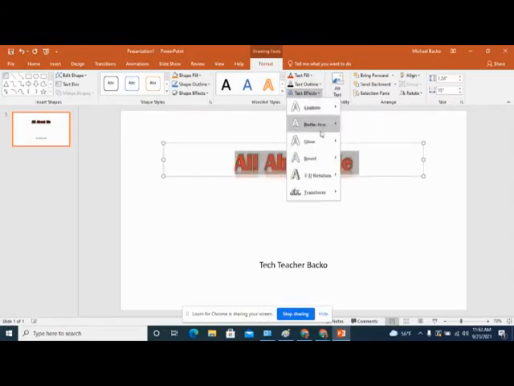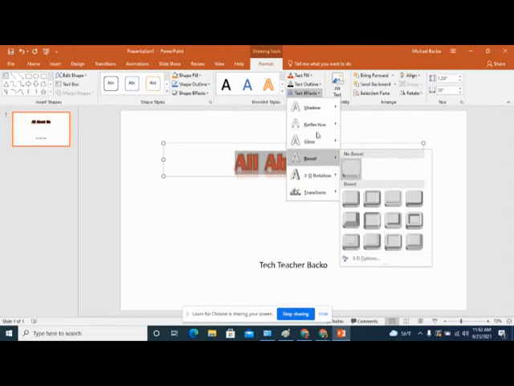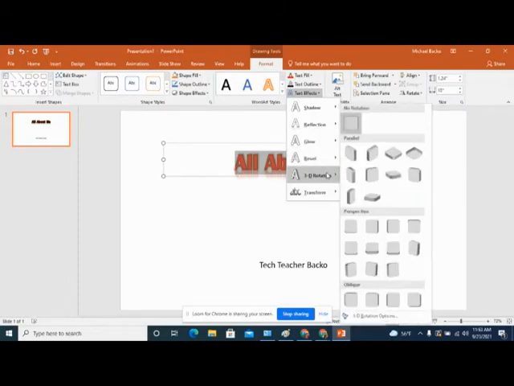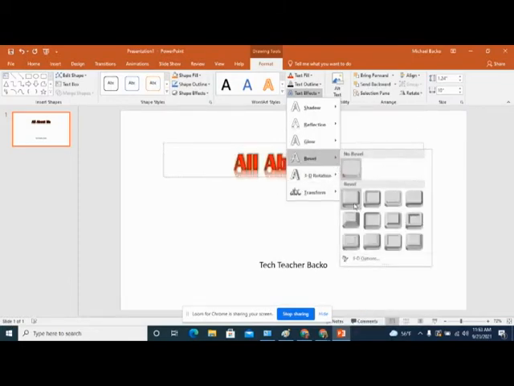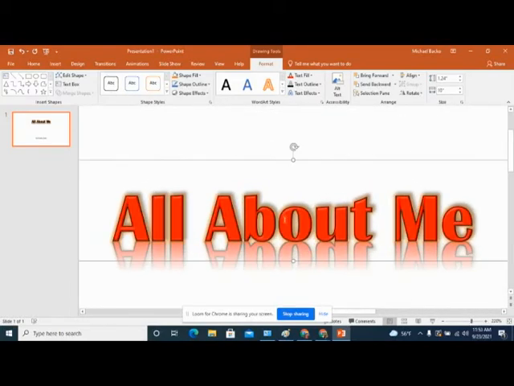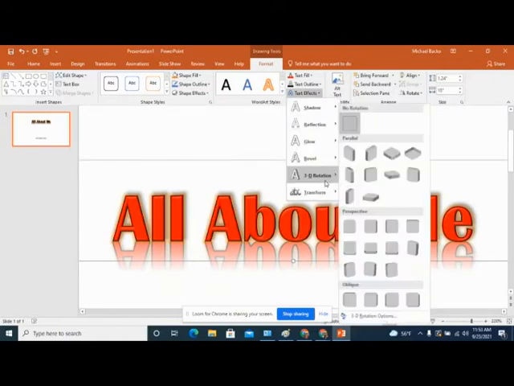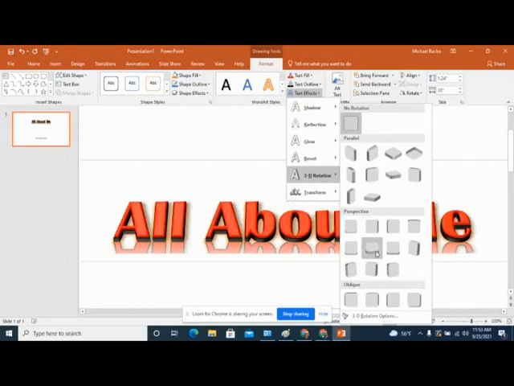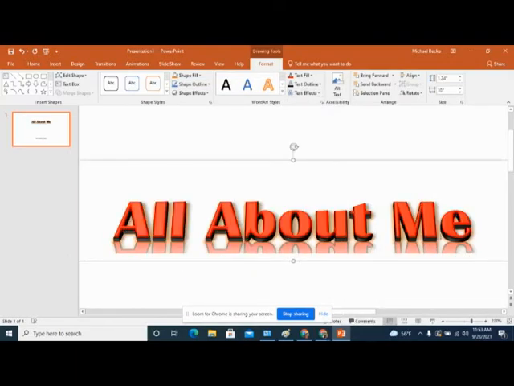You can also do a bevel. The bevel starts to make your lettering look a little more three-dimensional. So you can go ahead and click on one of those bevels if you want. You can't really see it too much, but if I zoom in, you can probably see the 3 dimensions a little bit on there. But you can make that stand out even a little bit more if you go to the 3D rotate and then tip it back slightly like so. Then you can kind of see that bottom edge a little bit more, makes it a little more 3-dimensional.